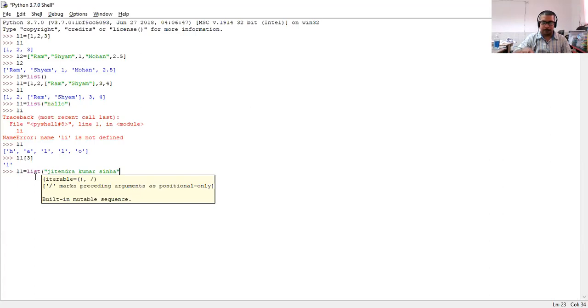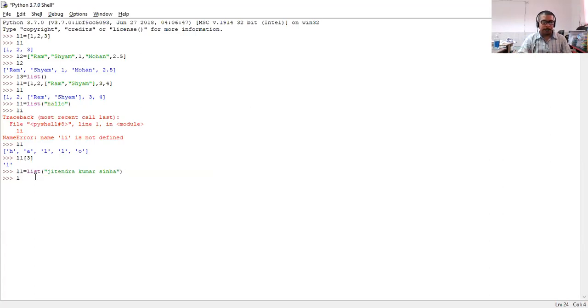I have written like this. Now the list is formed. So I will print L1. Now you can see the list is here. Now I want to access the fifth element of L1. Then I will write in the square bracket, 4.